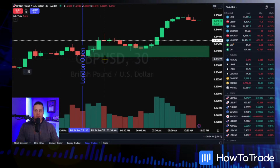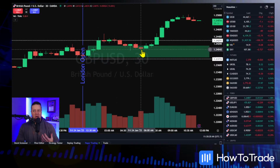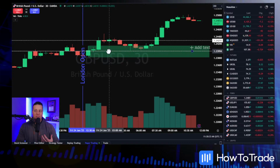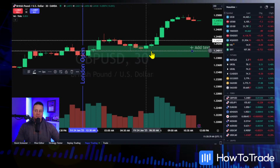Stop loss, I had two options. Number one, I could go beneath the range. I like that option, especially for Forex. You're going to see a lot of chop here. And if you would have tightened it up and played this very, very tight, what would have happened? You probably would have got stopped right there. Those spreads, a lot of times those spreads do crazy things around your stop losses. That right there would have been big.